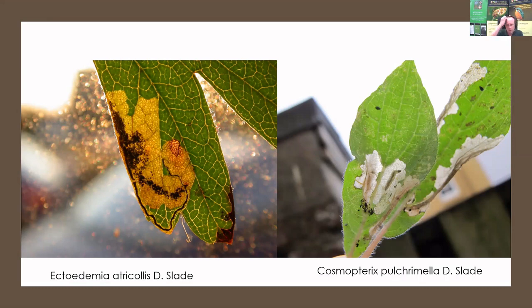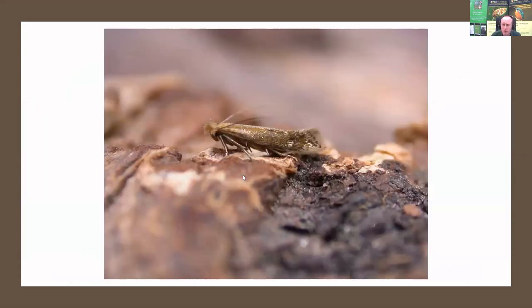So it just really shows that there is no substitute for field work, but you have to know what you're looking at. He was an exceptionally knowledgeable and charming man, and it was a really valuable day in the field learning micro moths from their leaf mines. But I'm not really going to be talking about leaf mines.